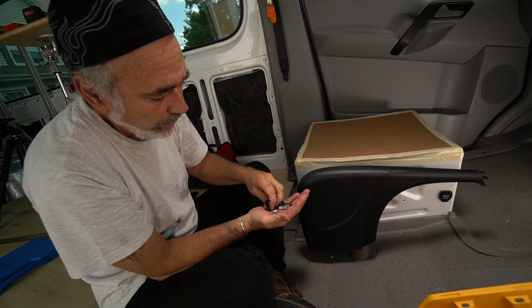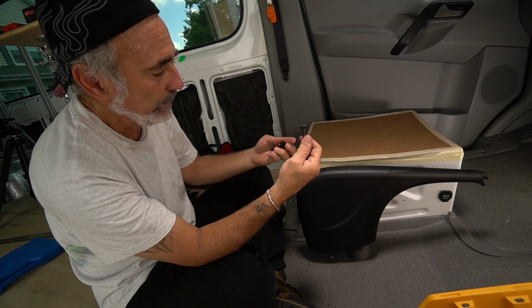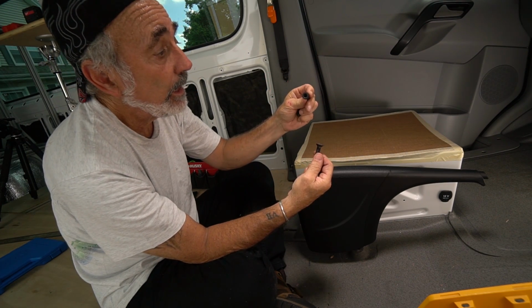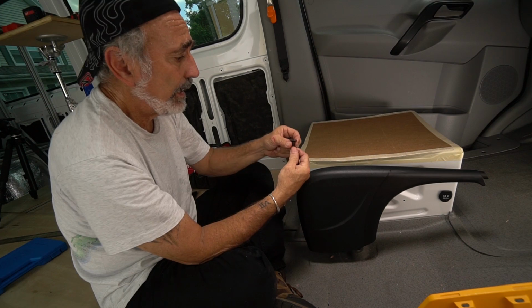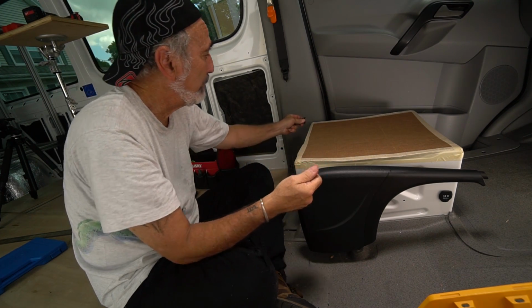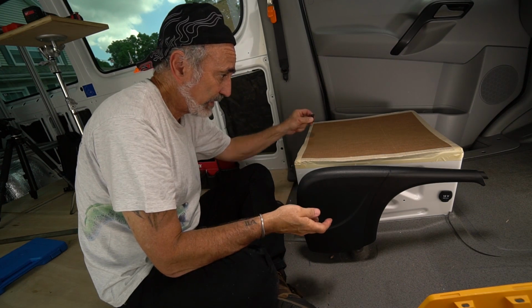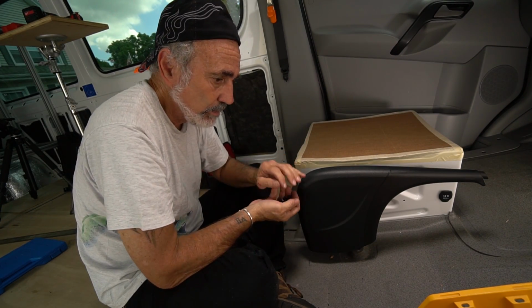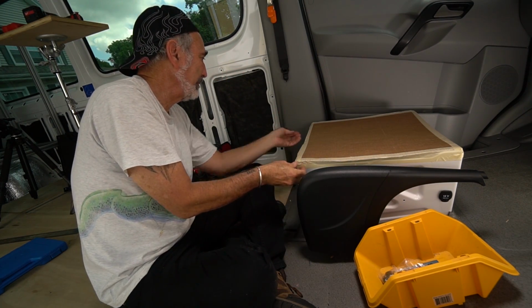You've got 4 screws for the seat base, 1 being tapered. The others are not. The others look, I would call that a barrel head. And these are all Allen key or hex bits. This tapered screw, I believe, goes on the rear outside corners, but I'm going to check the directions on that. I've been boning up on my German. So we'll see what that does.